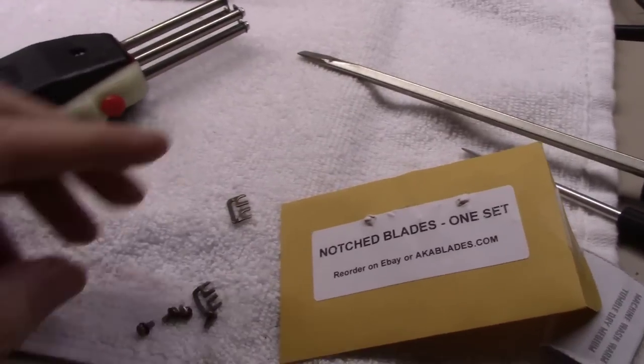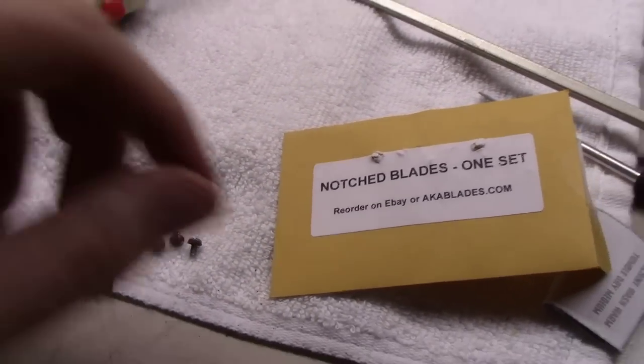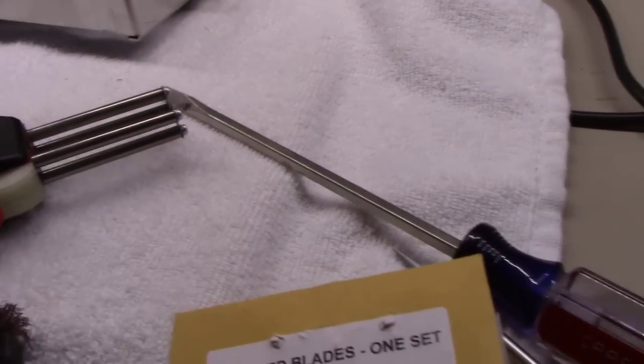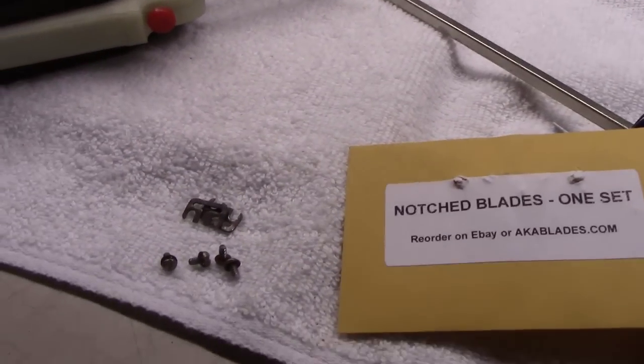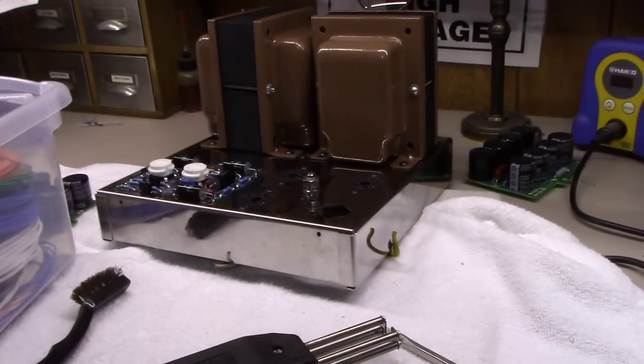But, yeah, I don't know whether it was the corroded screws, which I ended up cleaning up with a wire brush but then ultimately replacing, or maybe one of these is bad. But I'm going to put these back in here and hang on to them in case one does break one day. Well, maybe I'll have a spare, but hey, that'll enable me to dive back into this thing and get going.